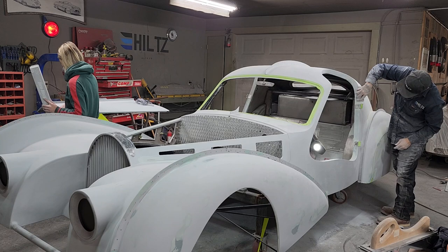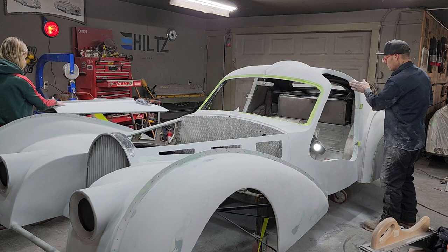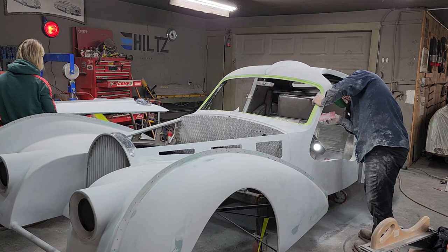If I know it's going to look good, just try the doors back on. It would be a shame to do all that work and then not try the doors on. Have to try the doors on. Have to.